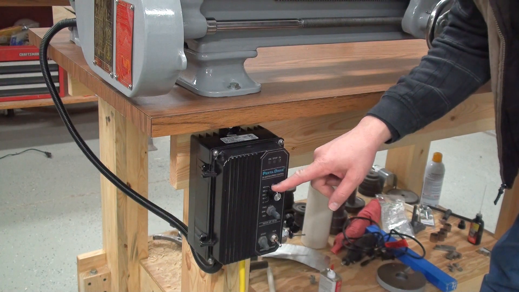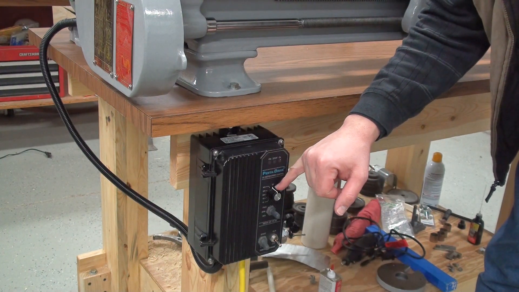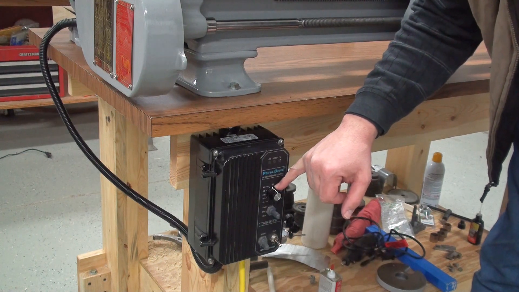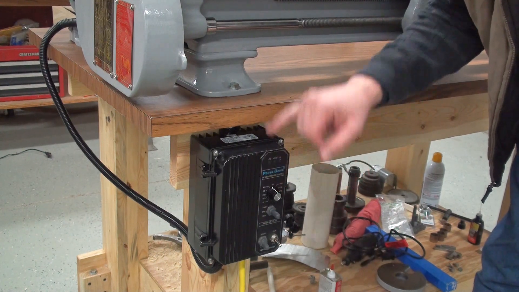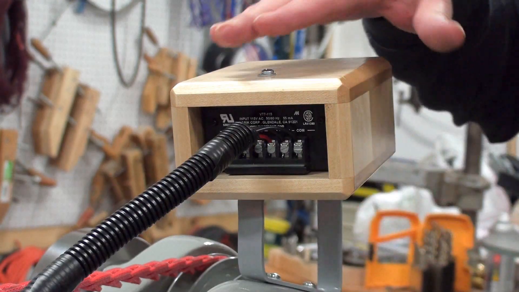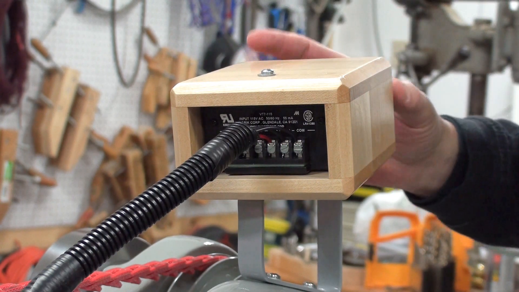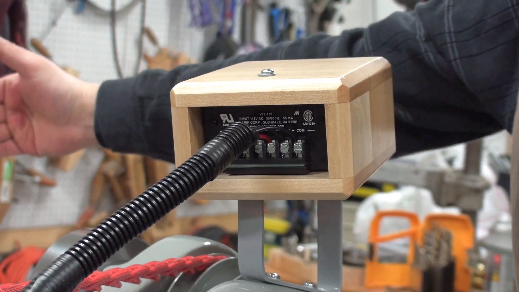My speed control is down here at the bottom. And I have the adjustments made in here so that if I'm at a setting of 50, which is halfway for this knob, the lathe will be turning at 250 RPM. I mounted this on here so it was turned at a little bit of an angle this way, so it made reading it easier while I'm standing off to the work area.